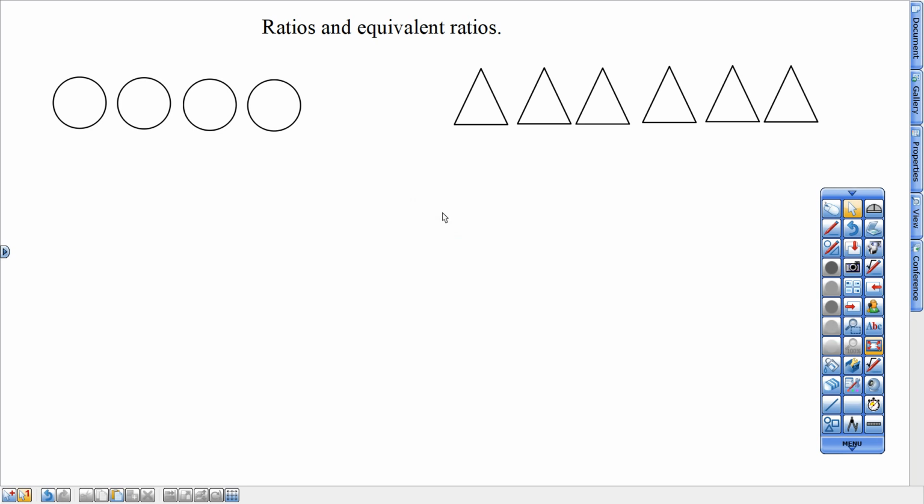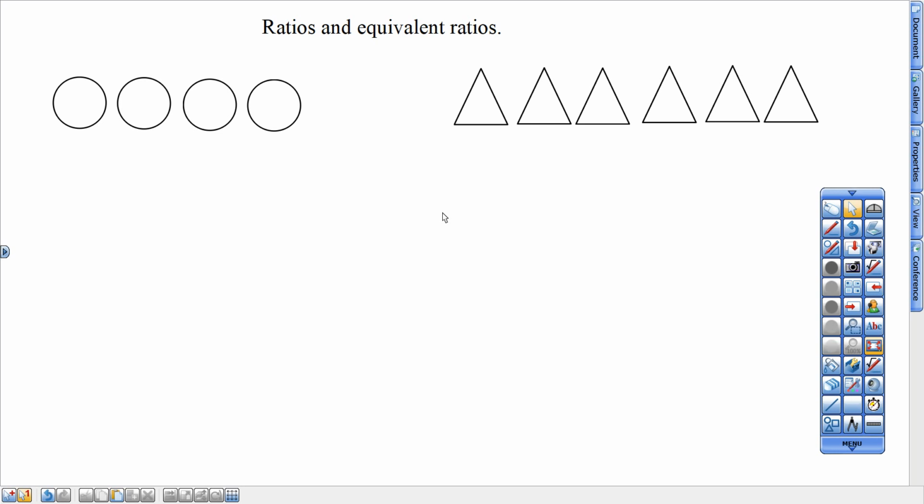Okay, for warm up 9:15, I'm going to have you copy everything you see on these slides, all words, all shapes, all work, and then make sure you write down the 5 words to show me that you listened. So here we go. We're going to get into ratios. Ratios, a way to compare things in different ways.